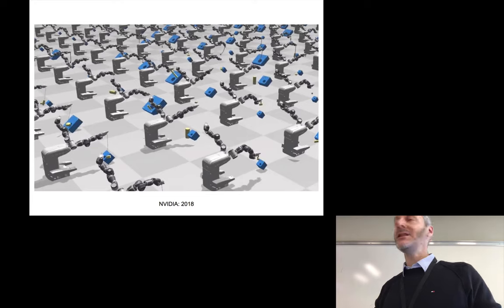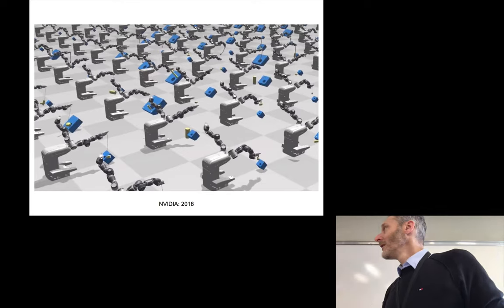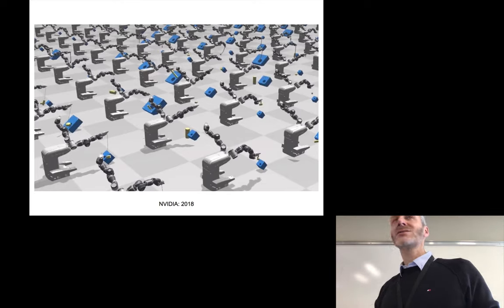Back in 2018, NVIDIA Corporation published this paper and said, wouldn't it be great if we trained our robots in simulation using, of course, GPU accelerated physics engines, and then transferred those solutions to reality. Many of us who worked in evolutionary robotics thought we had heard this before. So this is an old idea that's being rediscovered by modern companies now. If you have GPUs, obviously you can simulate not just one complex robot, but many robots in parallel.